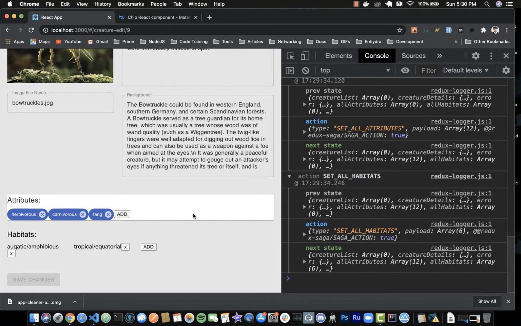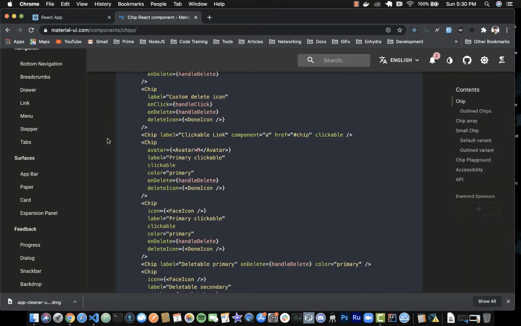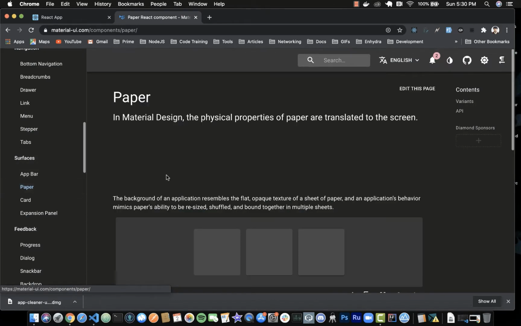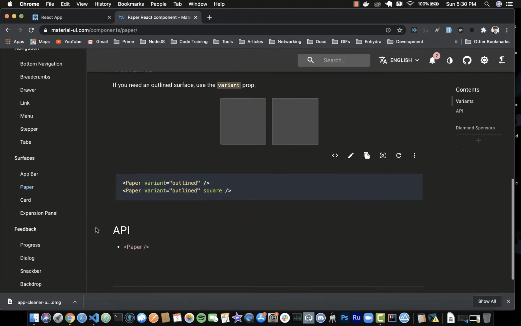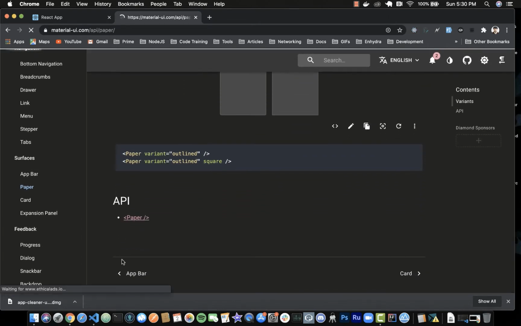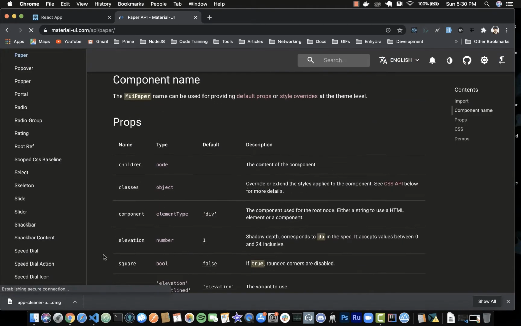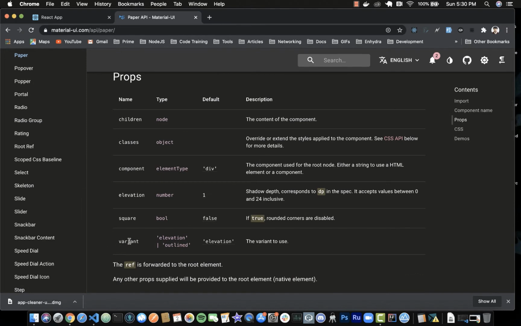Right now, we want to see if paper allows us any kind of padding adjustments. So let's take a look at paper. And we're going to go down to API. We're going to see what props we have. So we have variants, elevation, outlined, square, component, classes, children.